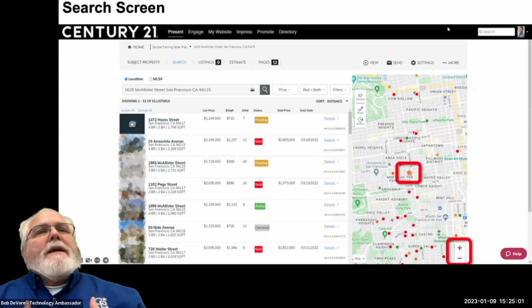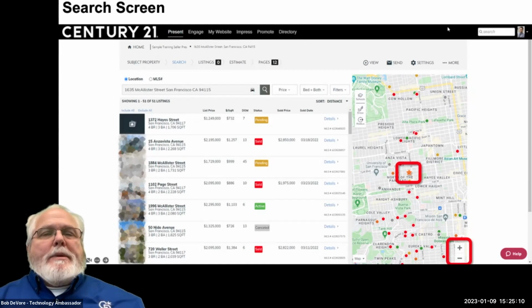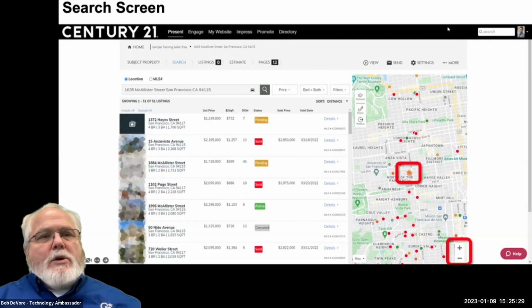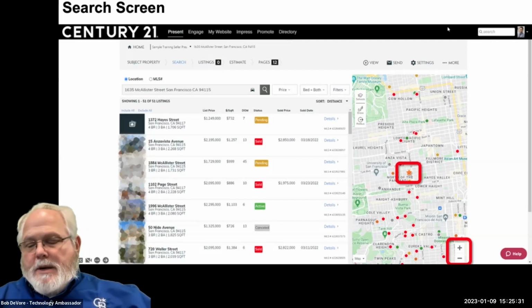Now, in filters, what it will do, it will automatically input a minimum and a maximum for square footage. Now you can go into filters and edit that, or you can leave it as is, okay? But know that automatically it doesn't look at bedrooms and bathrooms. All it does is it gives you a border high and low for square footage by default.